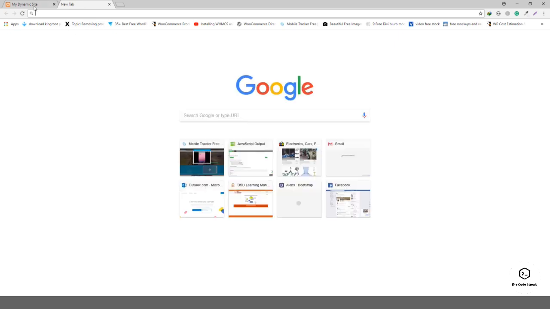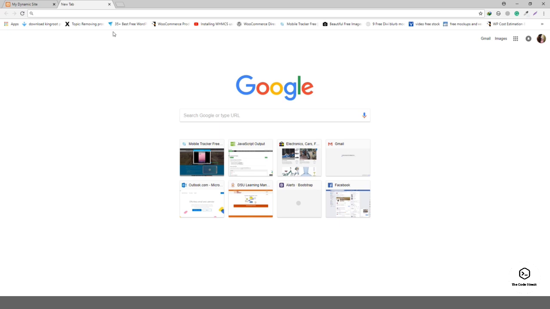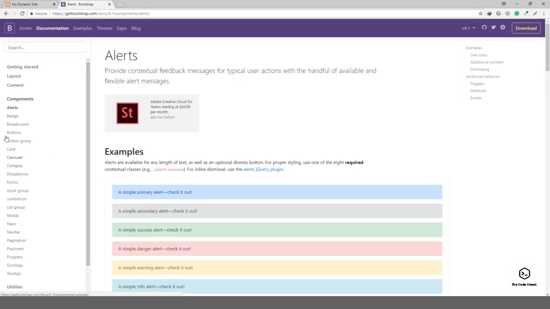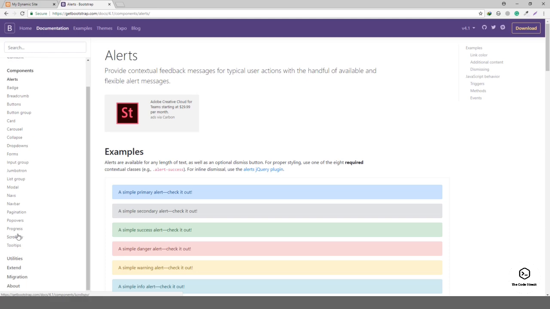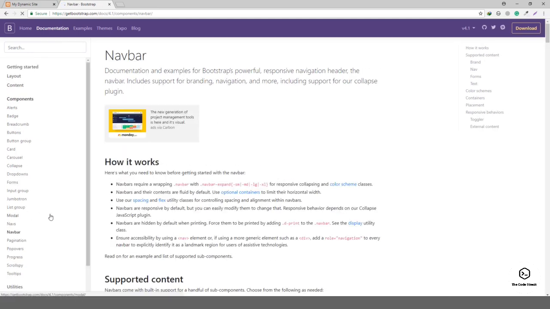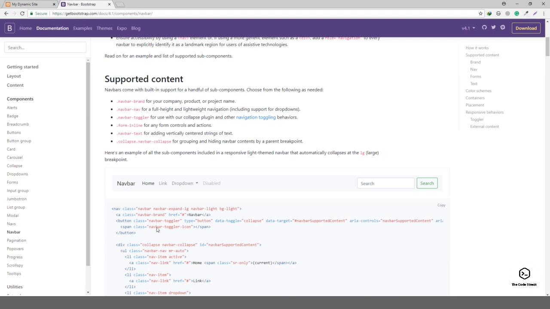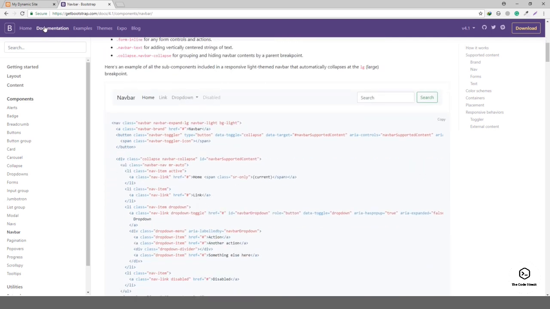So we'll probably be working on our website, and then we're going to be working on the designing part. So let's just come up here. Let's go to getbootstrap.com. Okay, and what we have to do, we need to grab a nav bar because we need the first thing to be the nav bar here. Okay, you can also go ahead and put your nav bar in the container if you want to. So it totally depends upon you.